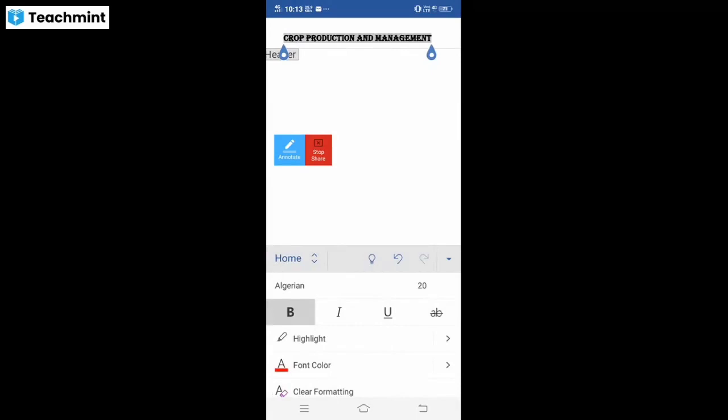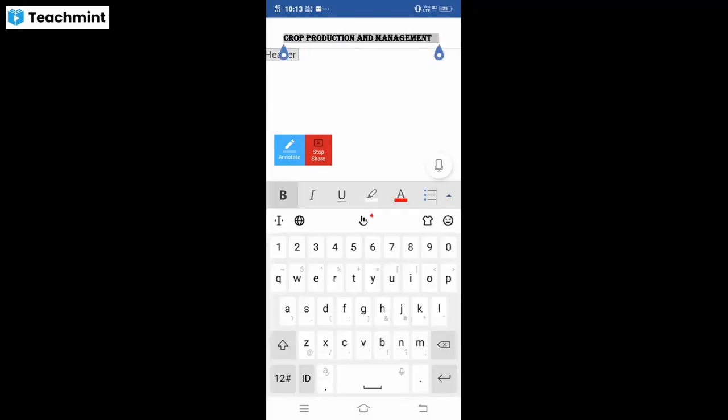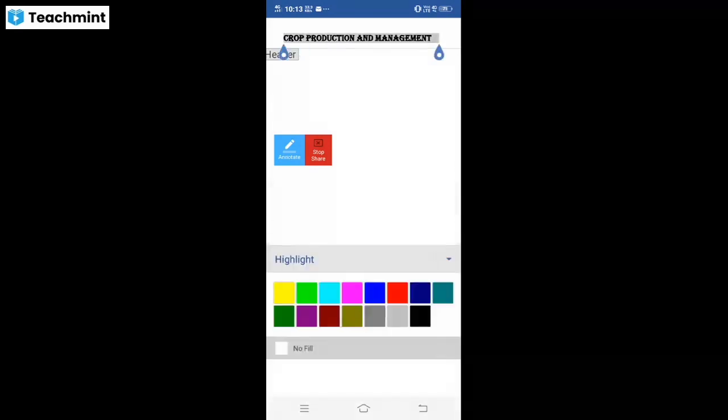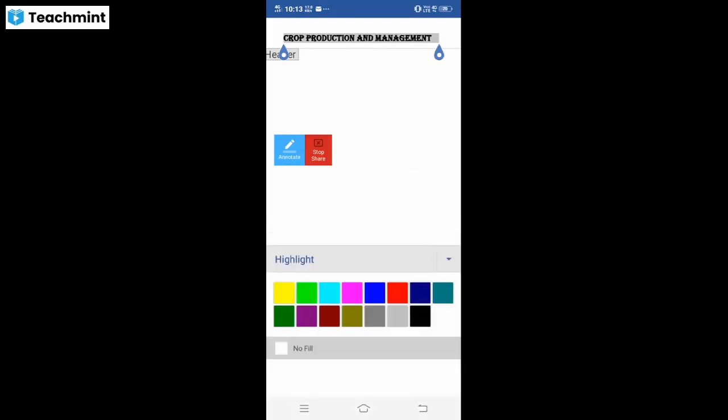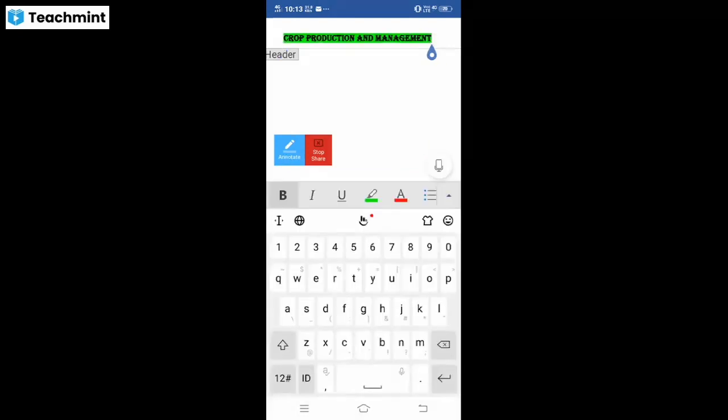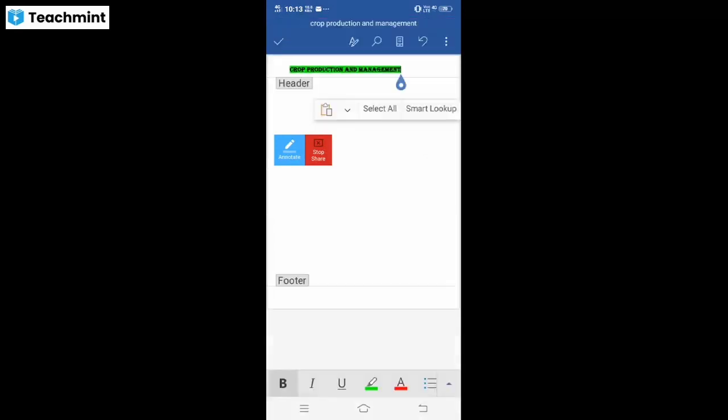Secondly, I can highlight it also. Suppose if I want to highlight it, just select it. Did you see which option I clicked just now? Just beside A, this one option. Okay. When I click here, I can highlight it. Now any of the colors I can choose, like green. Okay? Did you understand this thing? Yes, sir.